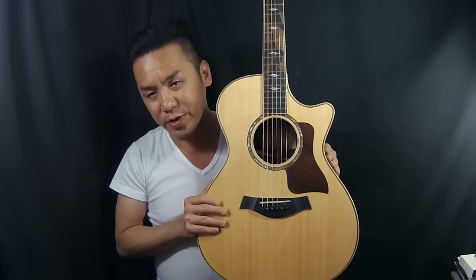That's the 812 from Taylor CE. The finishes are much thinner, the bracing is much thinner, using fish glue on this guitar. It sounds pretty sweet, pretty amazing, and looks pretty too, aesthetically.